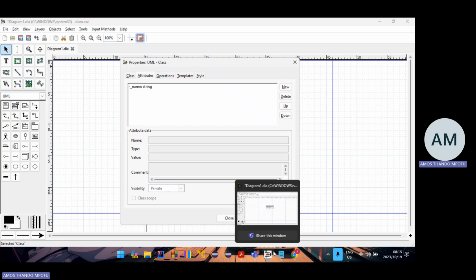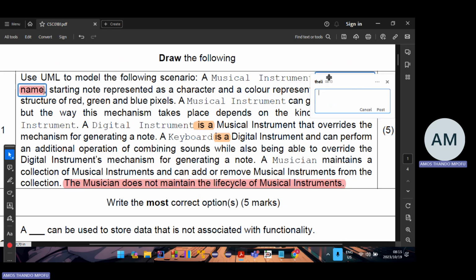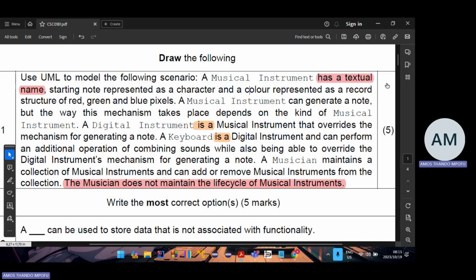So don't try to be fancy and explore more things. They won't make it that difficult. So we have the textual name, and then you could create accessors and getters. It's not necessarily important, because they didn't ask you to do it. But we'll see if the user, or the other classes that we're going to create, have to access the textual name. Then we're going to create an accessor for it, because the user needs to be able to access the name.